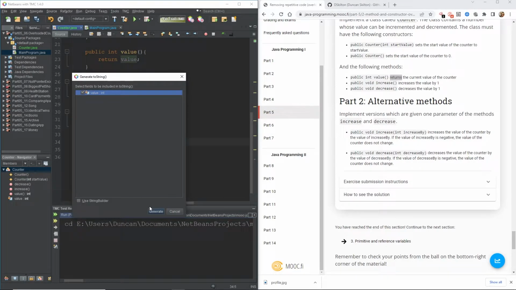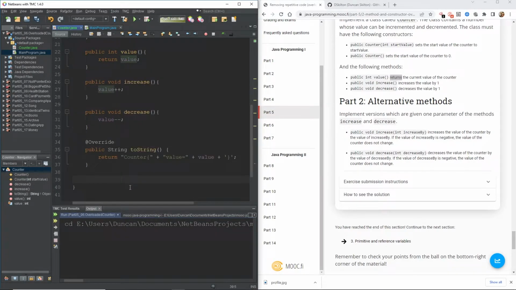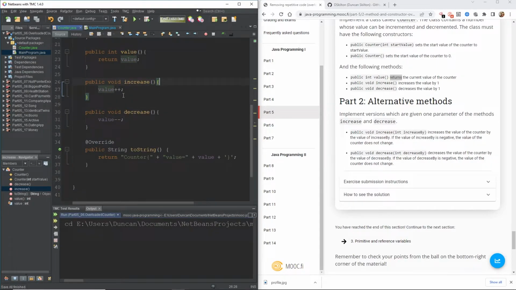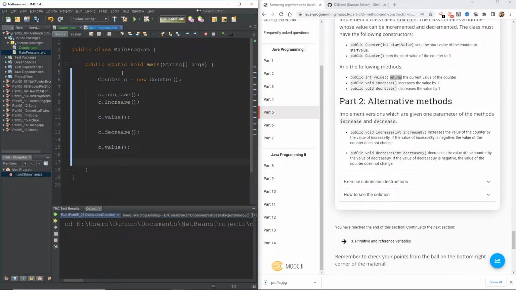There we go. Let's give that a run and see what we get now. So I suppose if we actually want the printouts, we should really put some system outs in there to test it. So let's head back to our main, and then we can start to add in some system outs. So we can do a system out here.